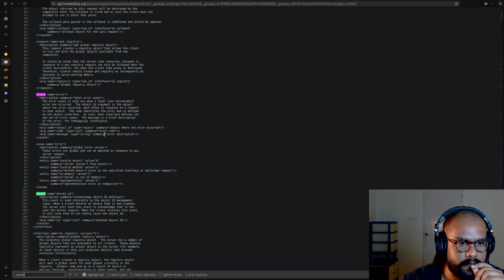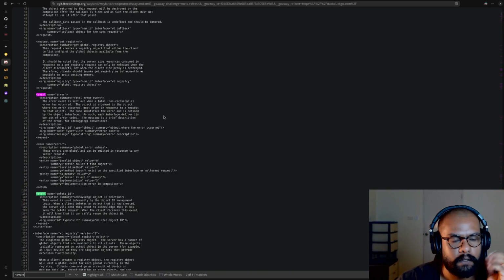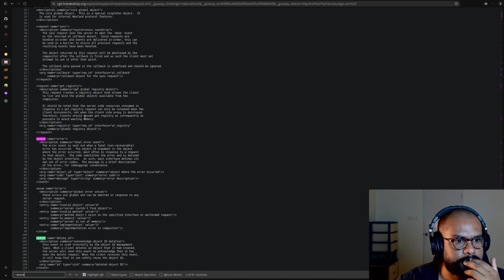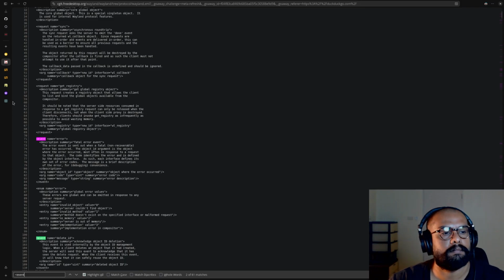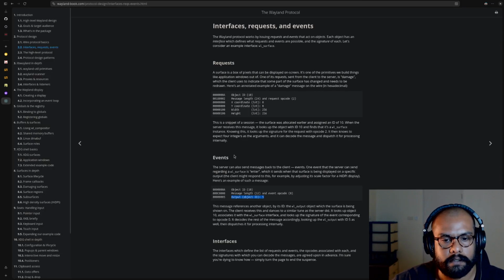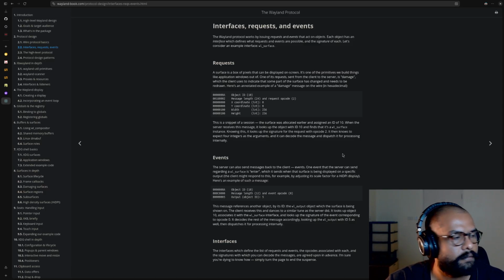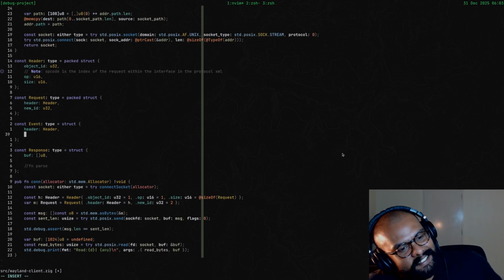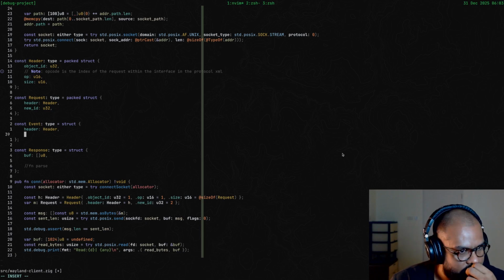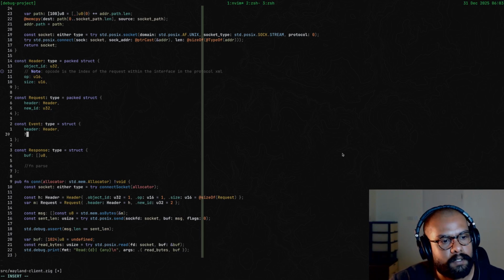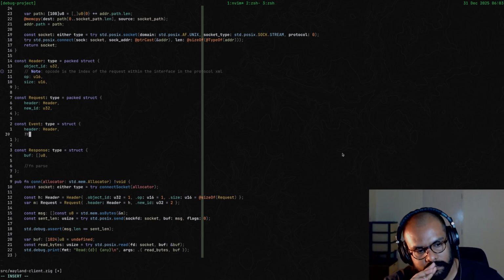I mean, it seems like the error is the easiest to parse. How do we know it's an error? Maybe object ID. Yeah, okay. Events. What about this?